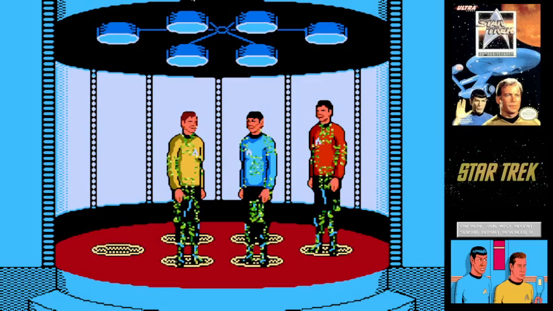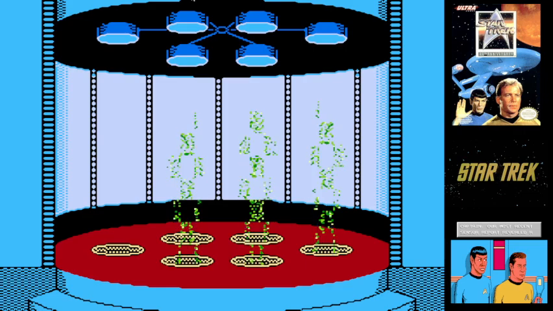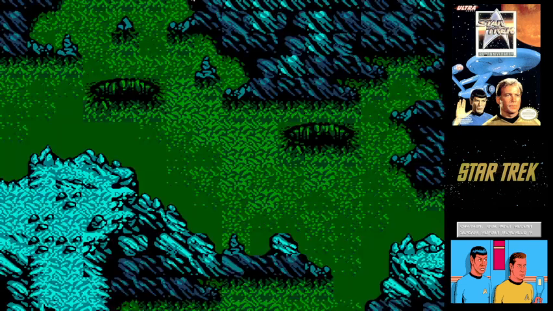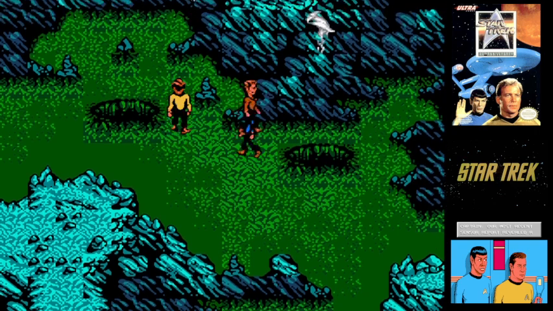Skip the cutscene and beam straight down to the planet. We'll beam back down to where we started. The geologist technically is optional if you already know where the deposit of dilithium is.